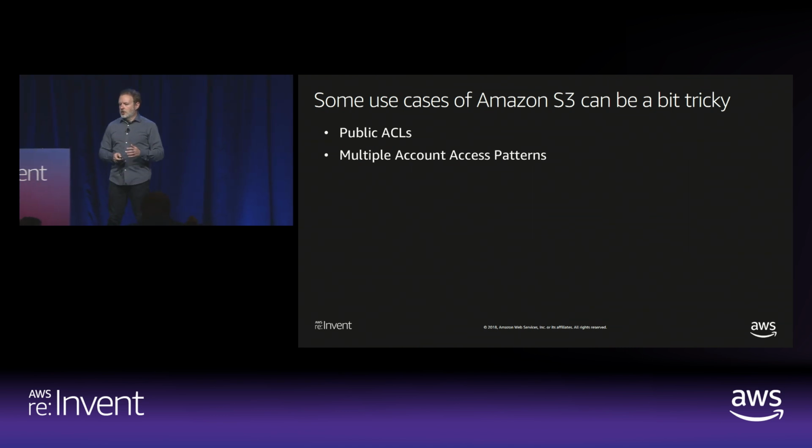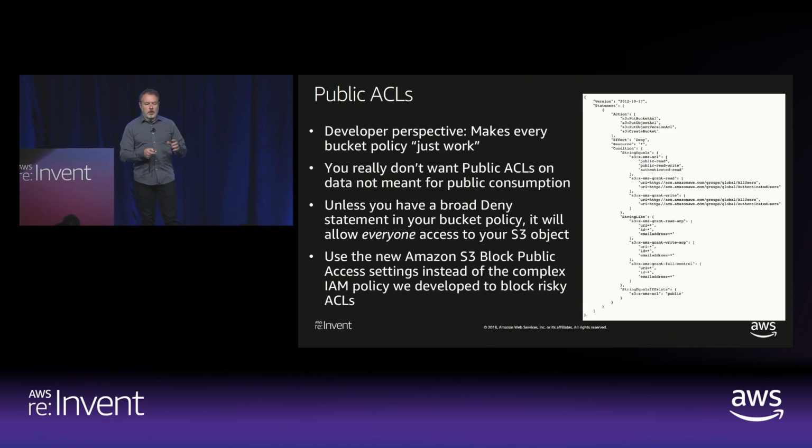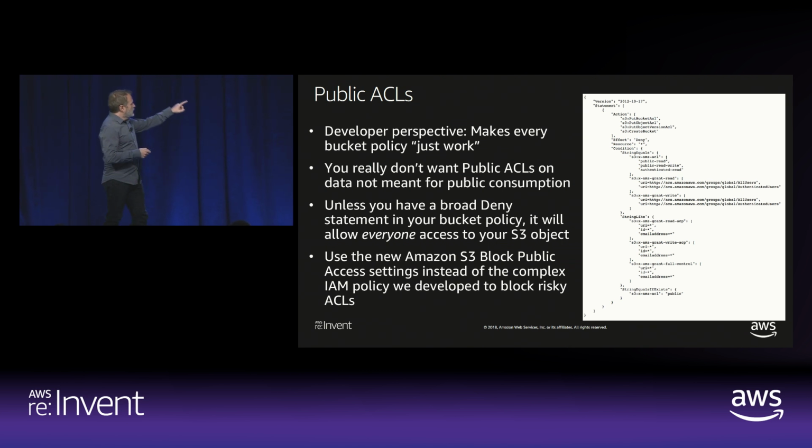So the first use case I'm going to show you is public ACLs. It's not really how to use them, but how to prevent them. And one of the reasons why we really like the feature that PD's talking about today is that before the S3 team came out with it, we developed this small print here.